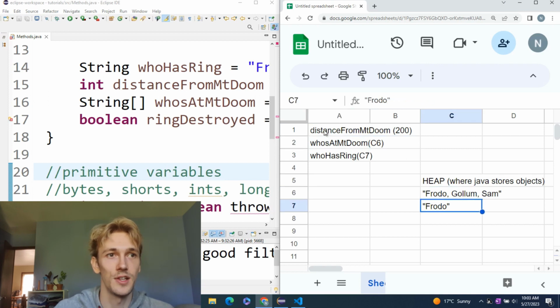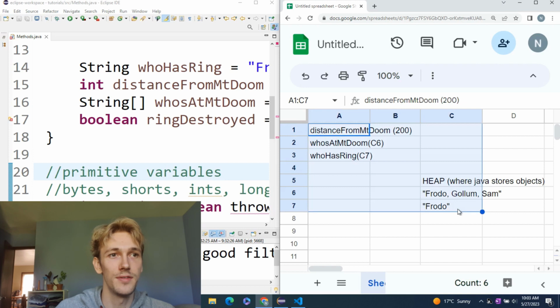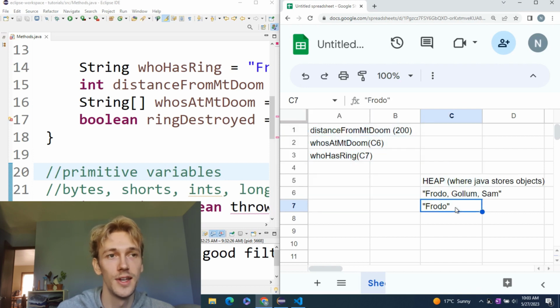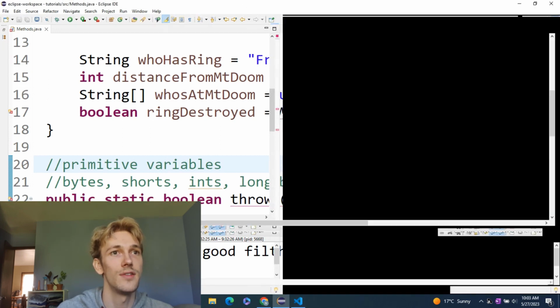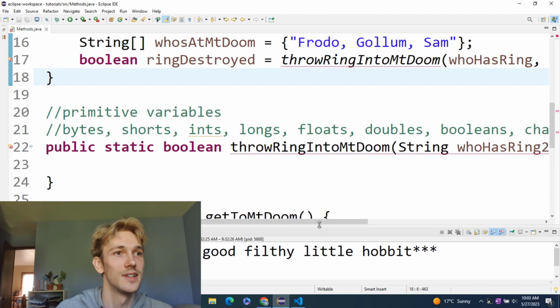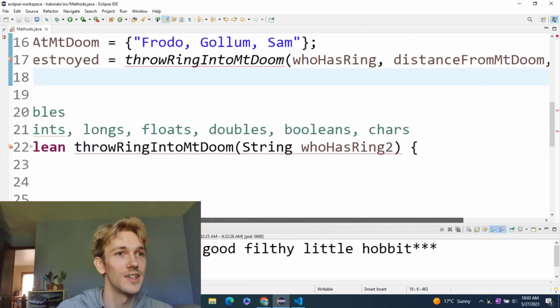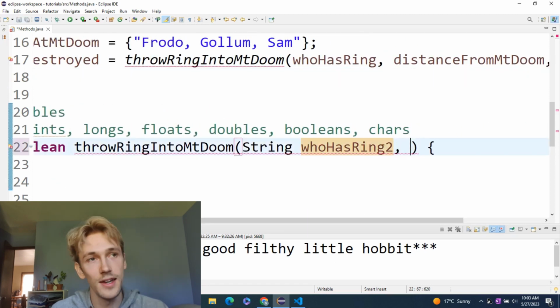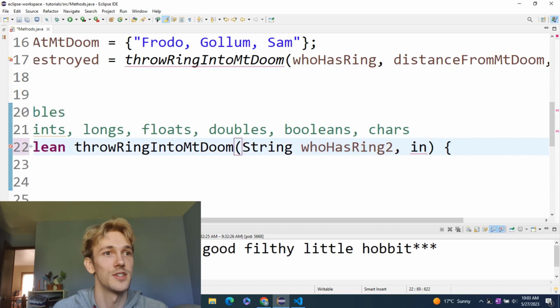And the reason this is all important is because whether a variable is a primitive variable or an object reference variable changes whether or not we can change that variable inside of our method and have that change reflected outside of the method. So let's try and do that right now. Let's go inside of throw ring into Mount Doom, and let's try and change the distance from Mount Doom, I think was what we called it. And we'll also need to tell this method that it's going to be expecting an integer and a string array.